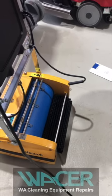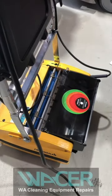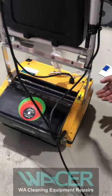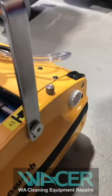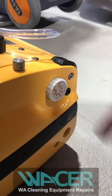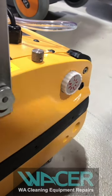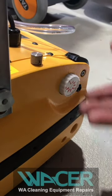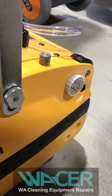We're returning the Rotowash waste tray back onto the machine. On the right-hand side of your machine you've got your height adjustment, ranging from minimum to maximum. It's very important to start the machine on minimum — the machine should just travel on its own. If it's not traveling, adjust one click at a time; this retracts the wheels higher and gives your brushes more contact with the floor.